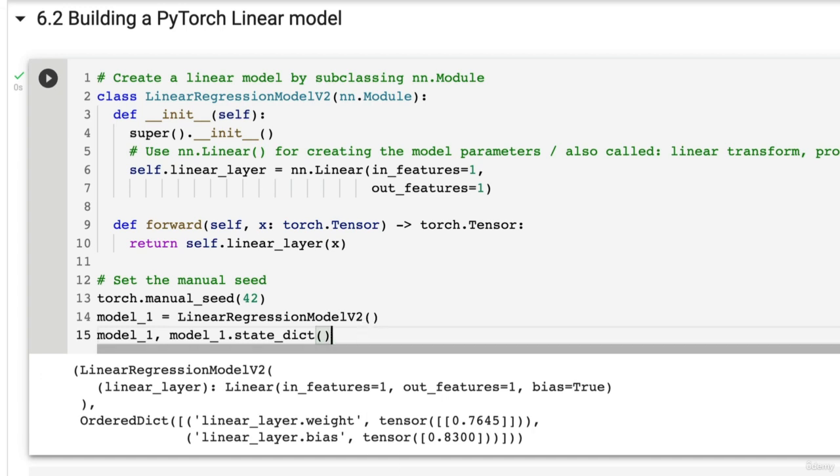There we go. Beautiful. So we have a linear layer, and it has created for us inside a weight and a bias. Effectively, we've replaced the code we wrote above for the build model, initializing a weight and bias parameter, with the linear layer. You might be wondering why the values are slightly different, even though we've used the manual seed. This goes behind the scenes of how PyTorch creates its different layers. It's probably using a different form of randomness to create different types of variables. So just keep that in mind.